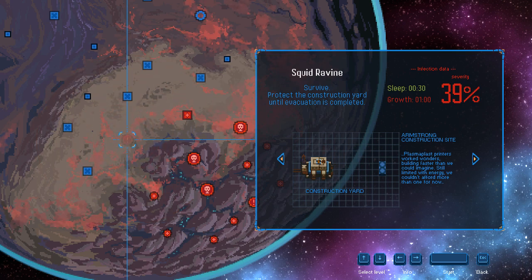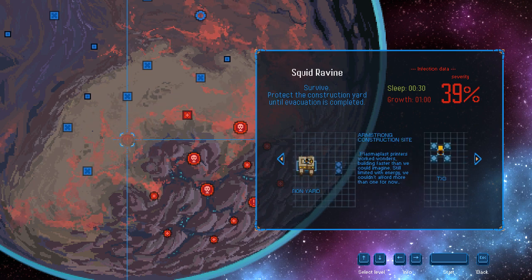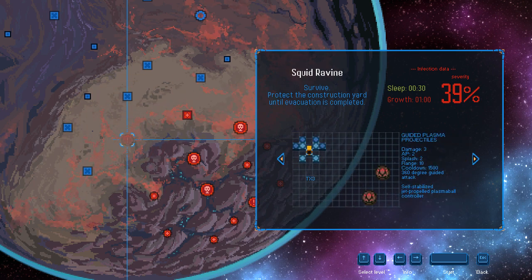Squid Ravine. Survive. Protect the construction yard until evacuation is completed. Okay, so it can't move if there's blocks, but it will move if it is no longer blocked. Armstrong construction site. Plasma jet printers worked wonders, building faster than we could imagine. Still limited with energy, we couldn't afford more than one for now. Survive, protect the construction yard until evacuation is completed.